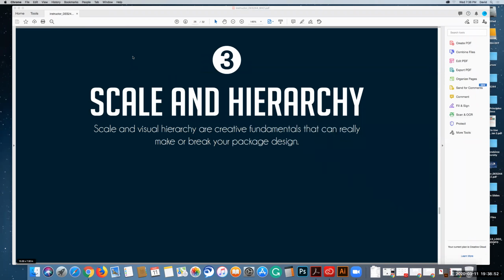So again, the bigger something is, the more important it is. So a lot of times the company name will be smaller, the product name will be bigger. A catchphrase or something might be a little bit smaller, but we're going to try to get the big selling points larger, right? So we'll see this a little bit more when I'm actually designing with you guys, when we're working on stuff. I'll elaborate more on this as we go.